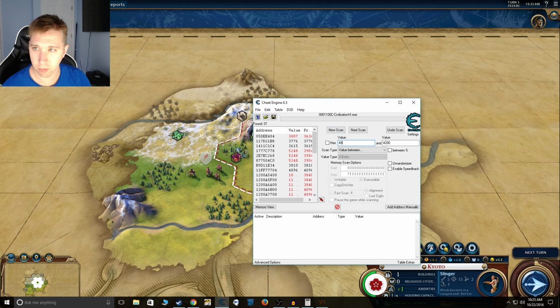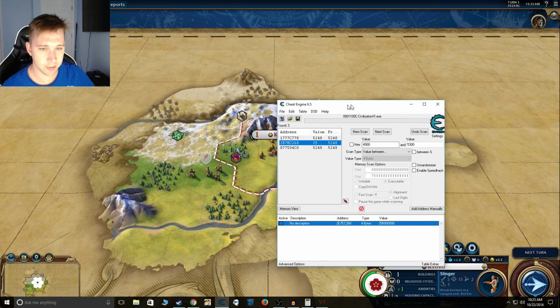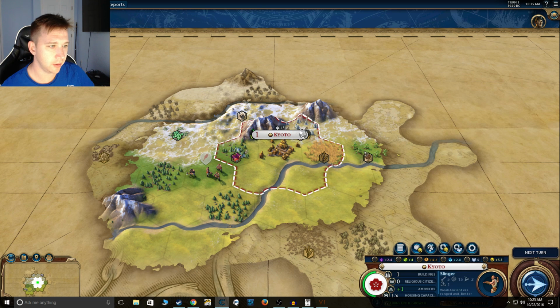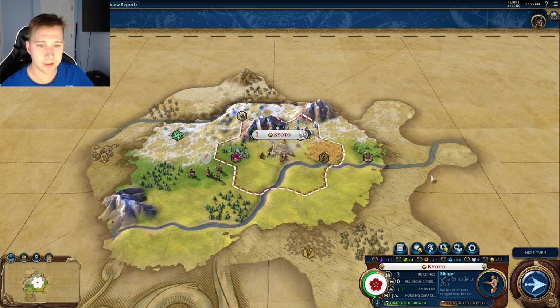And then I can do 4,900 to 5,300. And there's our values. And we'll choose the middle one. And I'll change it to 256, 0, 0, 0, 0, 0, 0, 0. Yeah. So now I've got that, and I'll make sure that it works. Looks like it did. Yup.